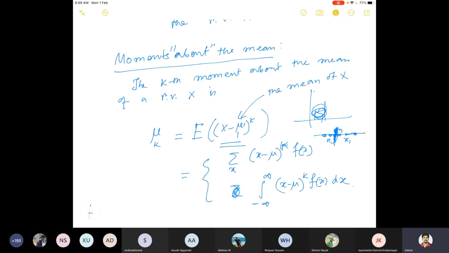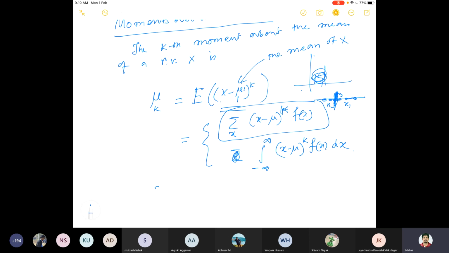But how do I explain this? X minus mu 1, that means capital X minus mu 1. Capital X will take some value from x1, x2, and so on, right? So whenever I write this over all x, I'm taking a new function, and then I'm doing x1 minus mu one dash to the power k times f(x). So let's say I write the sum over xi for i equals 1 to n, where this x1, x2, x3 and so on number n. So this is a weighted average of this.